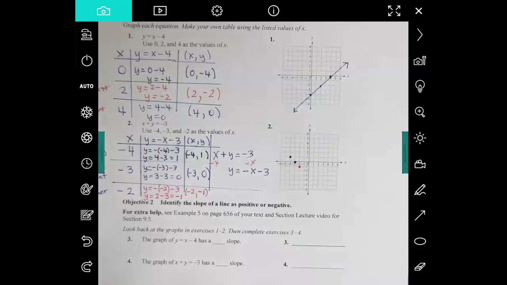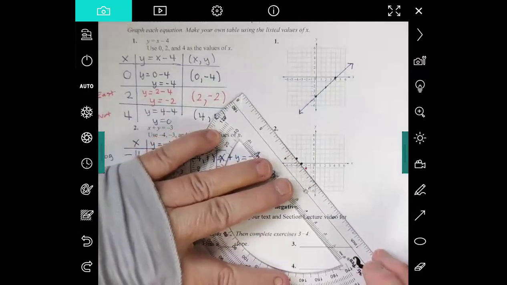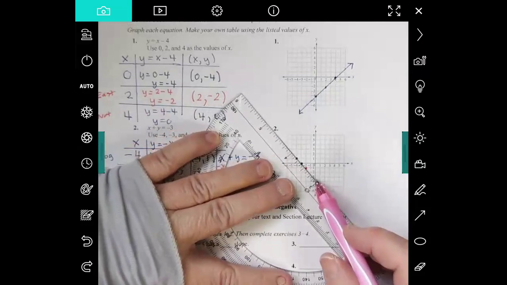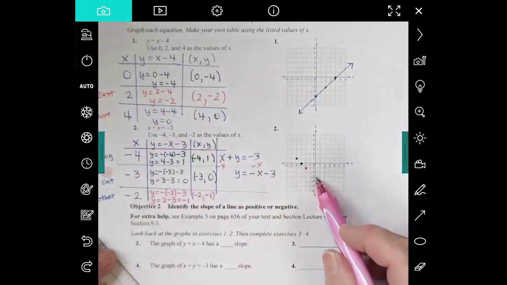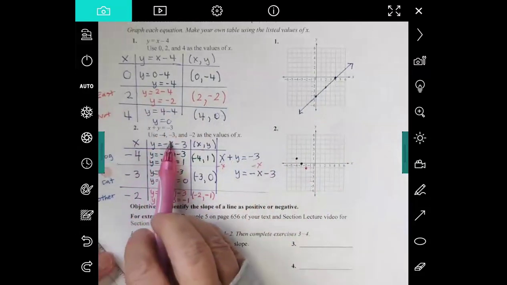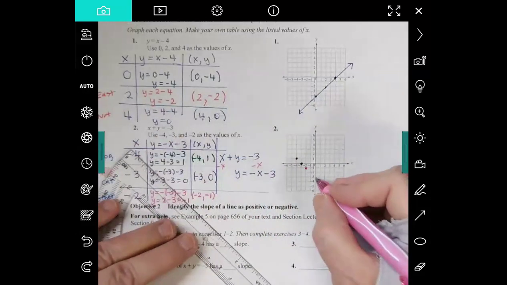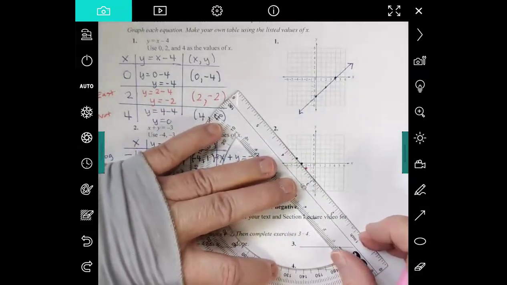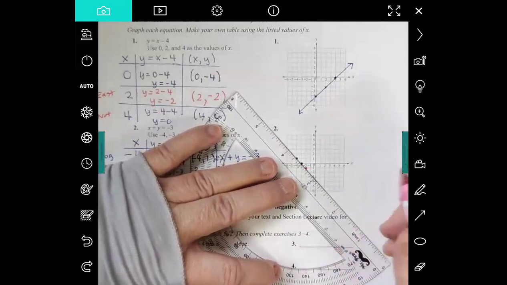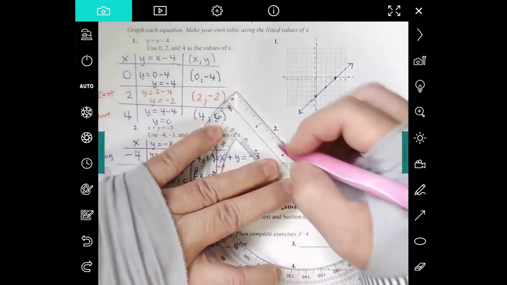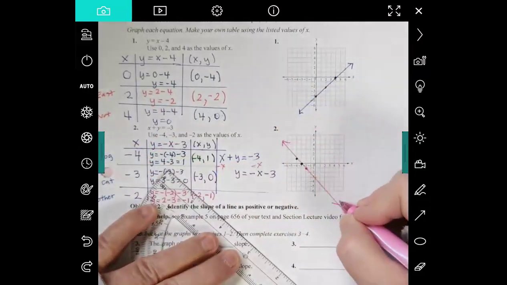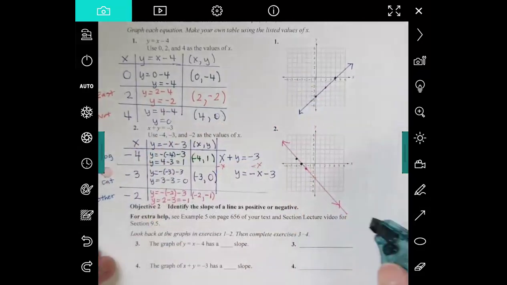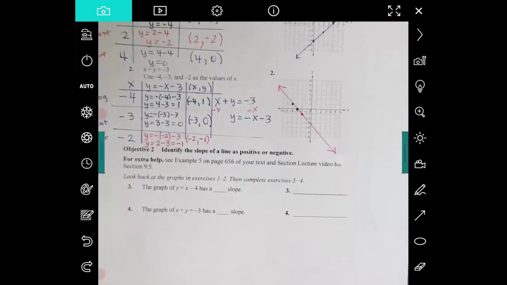Now, I kind of like to check and see, where does this cross down here? Doesn't it look like it's going to cross at -3? So when x is 0, yeah, it's -3. I just double checked it. Okay. You can always put in another point if you want to. All the way across, make it go off the graph on both ends, because no mamby-pamby lines in this class. Okay.